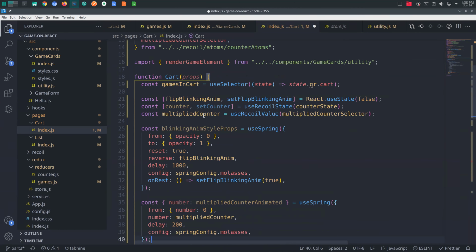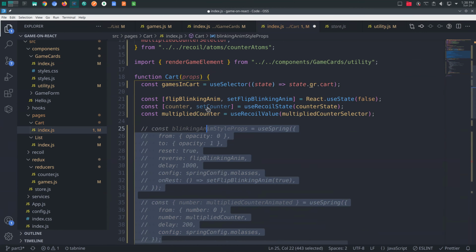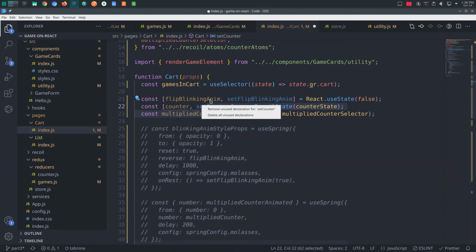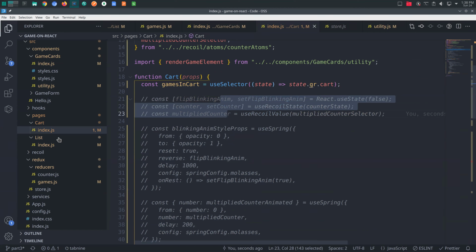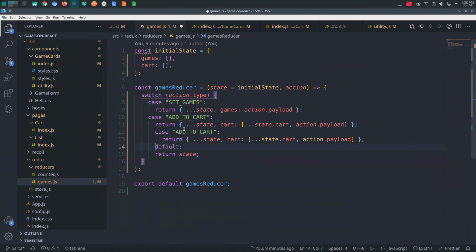And then basically we'll get rid of all of this and all of this. Okay, now what we'll want to do is go back to our reducers with the games and add another action, which is called remove from cart.